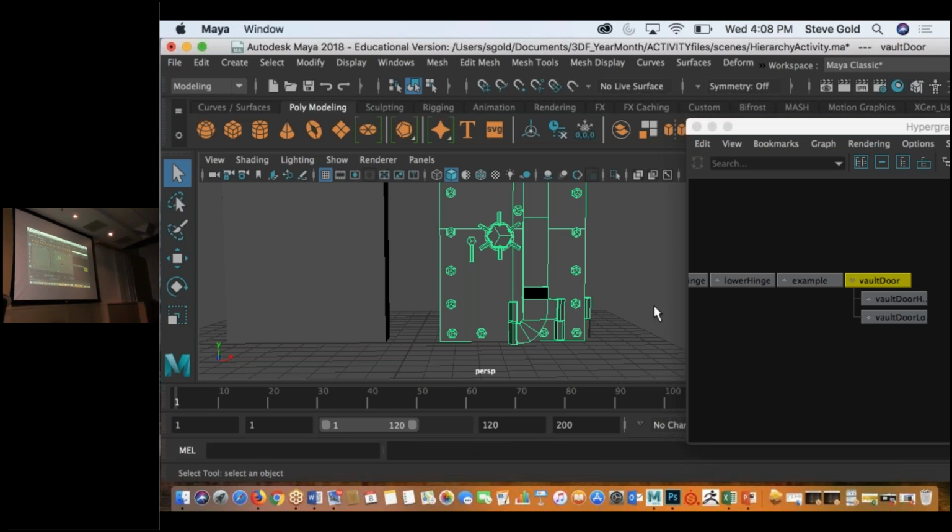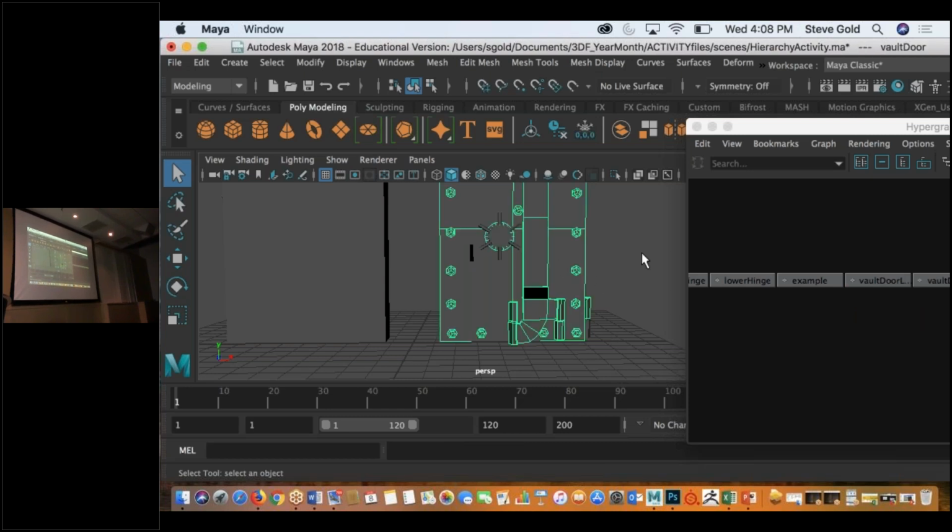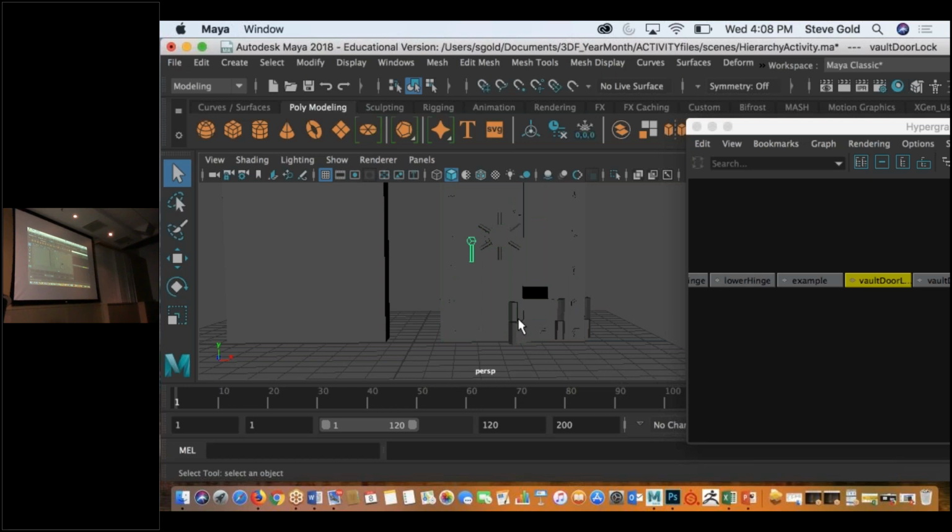But here's an interesting idea. What happens if, for my animation, I want Superman to fly into the vault because there's people in there who are desperately low on oxygen, right? The teller and the bank manager are in there. And I want Superman to grab this handle right here and rip the door off the hinges and save everybody. Well, then who's the parent and who's the child? The handle is a parent because I need the handle to control the door.